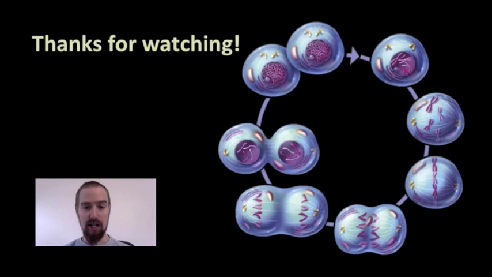All cells come from other cells. This is one of the basic tenets of cell theory, and the process of cell division is what makes that possible. And as long as every step in the cell cycle goes correctly, from DNA replication during S phase to the separation of chromosomes during mitosis, then each new cell will have the genetic material and important structures necessary to continue living and functioning. In multicellular organisms like us, this process leads to the formation of many trillions of cells that make up our bodies, and continues to happen every day of our lives to replace the cells that eventually wear out and die, keeping our bodies healthy and helping us to heal from injuries and disease.